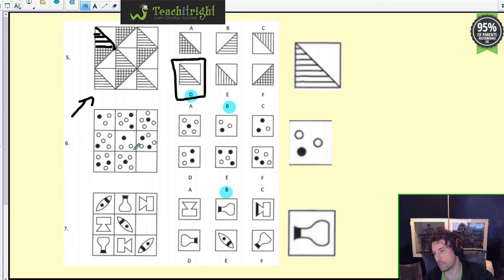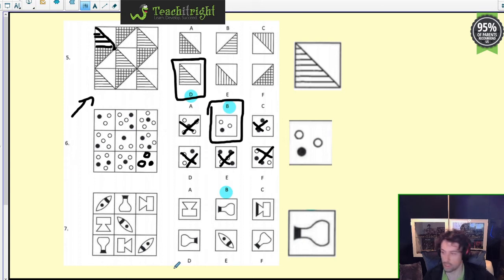Right, it seems to be 1, 2, 1, 1, 1, 2, 2, 1, 1. So in every row, there needs to be 1, 2, and 1, 1. This is just counting the black circles, so I know I need to have somewhere in here one black circle. And then what about the whites? It goes 2, 3, 4, 4, 2, 3. So there needs to be a 3, a 2, and a 4 somewhere. So we've got a 3 and a 4, so we're missing in this one the 2. So I'm expecting there to be 1 black and 2 whites. So that's not that one. Could be that one, not that one, not that one, not that one, not that one. So it is B.